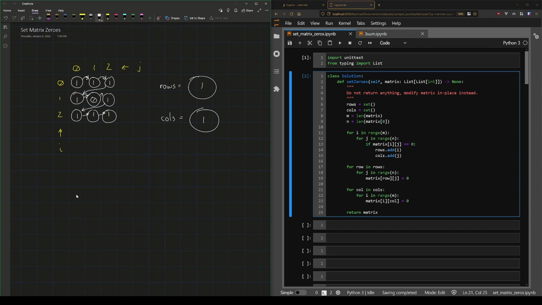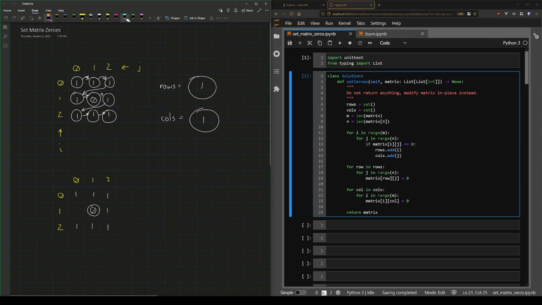Well, let's draw our little matrix out again, and we'll write in the indices. If I wanted to indicate that every value in a given row should be 0, it would make sense to maybe use the values in the first column to do that. Let's say we've gone through our array and now we're at this element. How do I say I want this row to be all zeros?